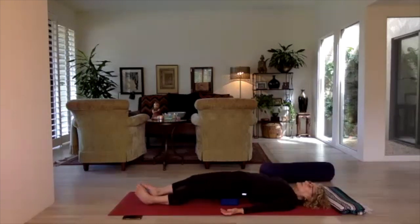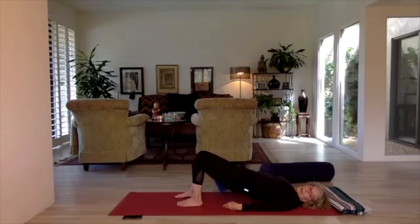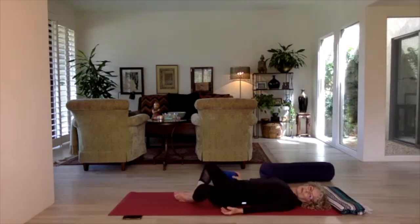Go ahead and re-bend the knees, feet are on the mat. Press into your feet, lift the hips, remove the block. Slowly lower the hips down. Come into Supta Baddha Konasana. The soles of the feet touch and the knees fall open. Giving our sacrum a moment to settle.